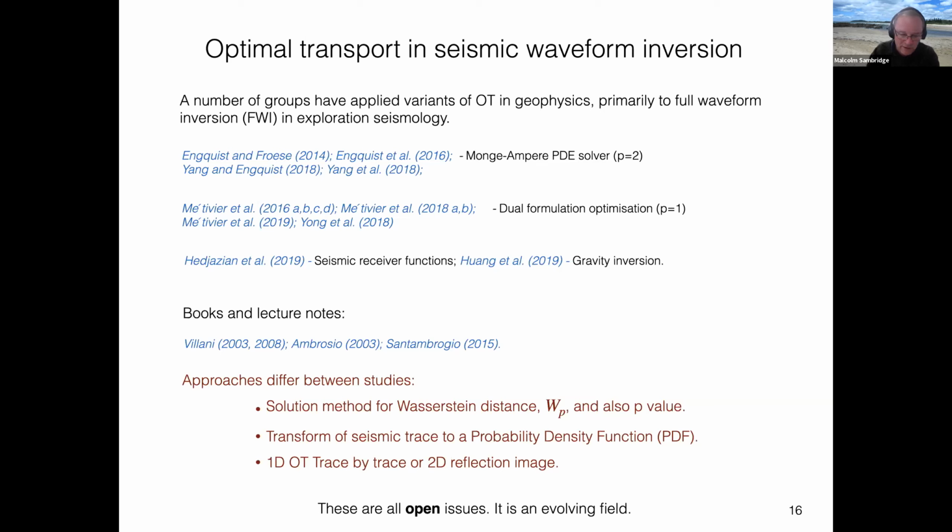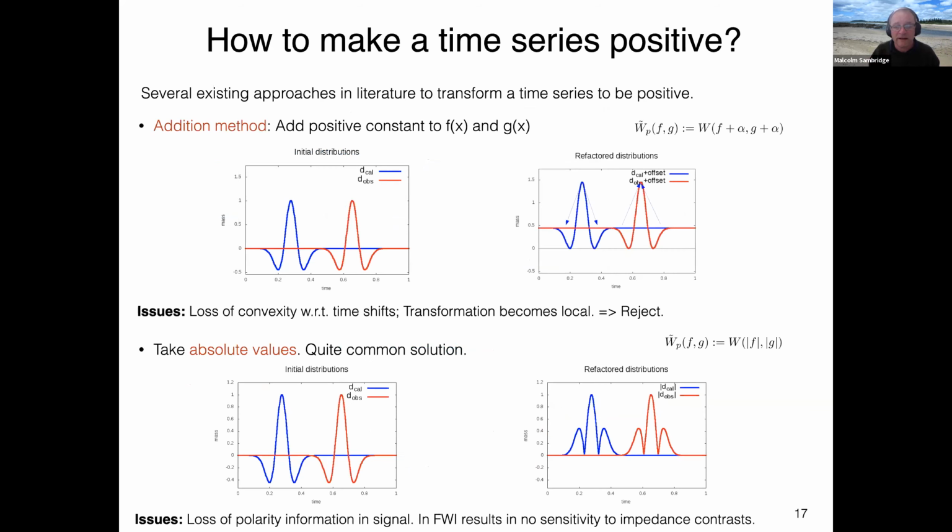In full waveform inversion, you might have a whole image. So they've tried to use image methods. So there's quite a bit of difference. And really, how you best apply this to any one problem, I think, is an open issue. And it's certainly an evolving field. But there's a fair bit of work in geophysics in one direction, and I think it's time for this to explode across the spectrum.